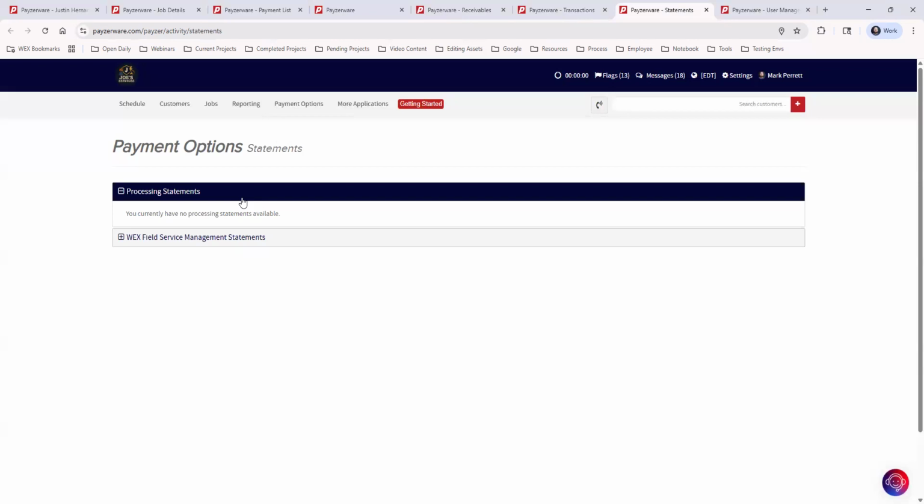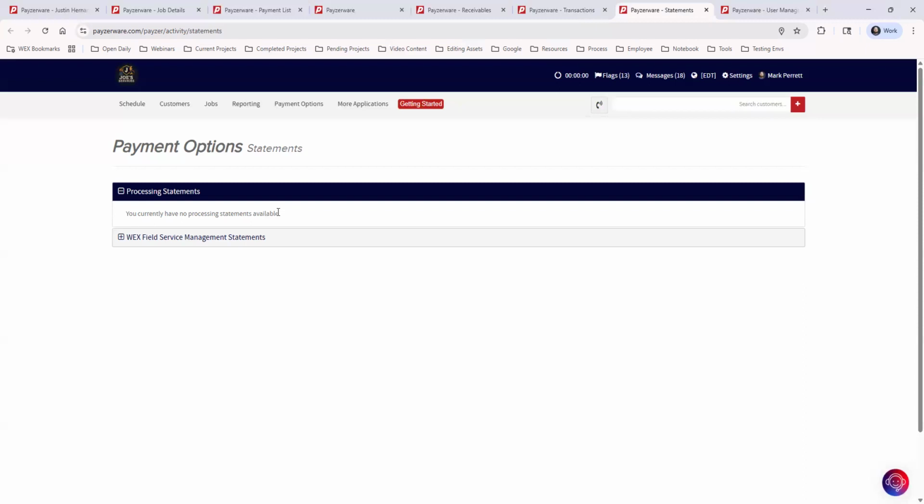So each time you process a payment, there is a processing fee, and that is a separate fee from your monthly subscription. If you want to look at what those processing fees are, those would be here in your processing statements. And it does come out monthly, typically in the first week of each month, I believe.